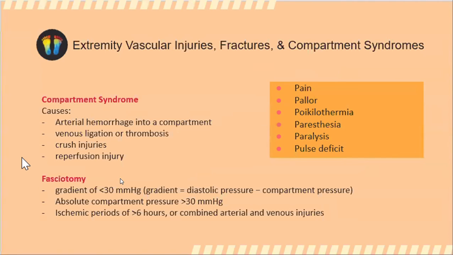yung areas na previously ischemic, magkakaroon ng blood flow papunta sa normal part of the limb. So, yung mga oxygen radicals, yung mga inflammatory substances dun sa ischemic limb magsa-spread out papunta sa normal limb and sa systemic circulation, causing further injury. So, yun yung reperfusion. Yung symptoms ng compartment syndrome, minention ko gabi, is due to injury to your neurovascular structures. So, yun, pain, pallor, poikilothermia, paresthesia, paralysis, and pulse deficit.